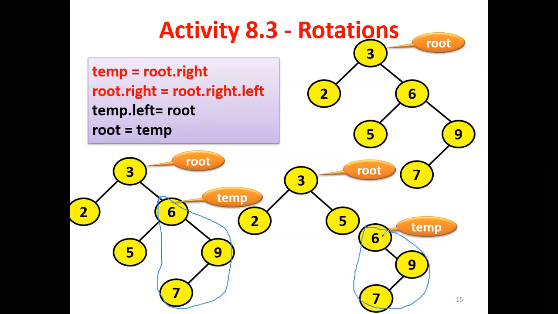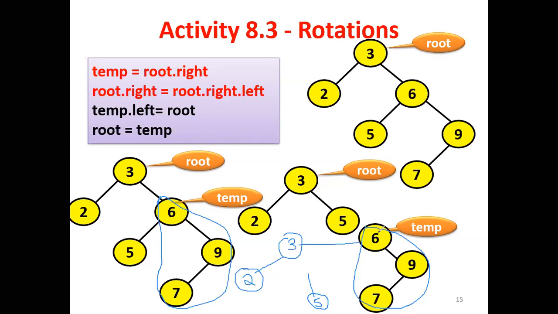Because we want 6 to replace the root node, which is 3. And what we are left with is 2, 3, and 5. So if we have 2, 3 here, and we have 2 here, then 5 is somewhere not attached to anything. So now let's start with this, because this is now the root node. If this is the root node, then the next step we're going to take is to connect this to go with this one.